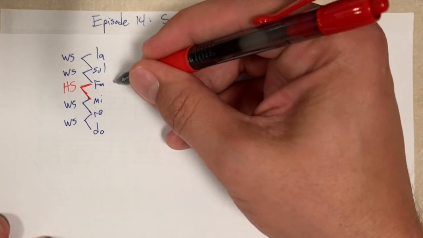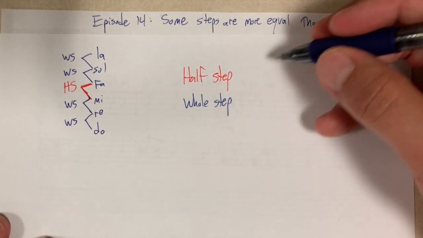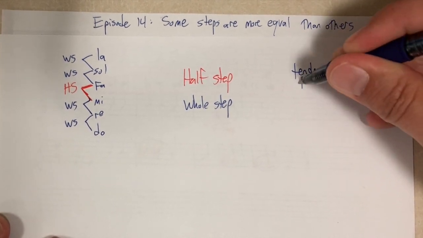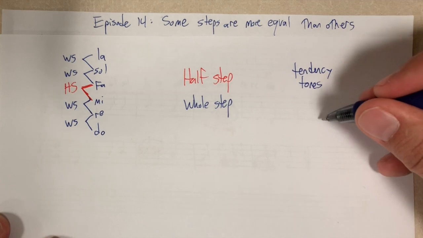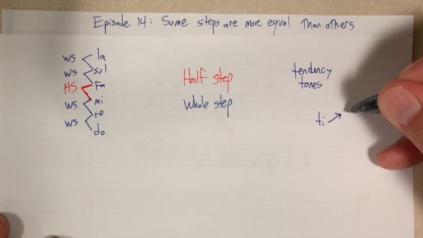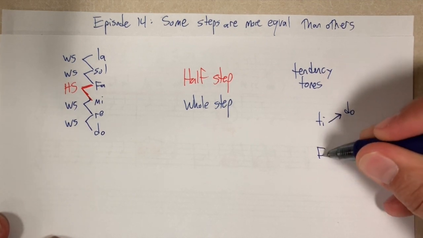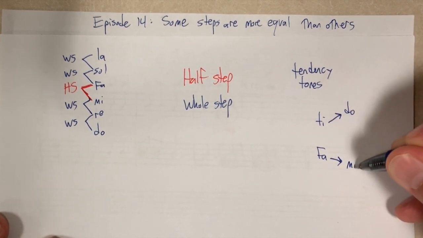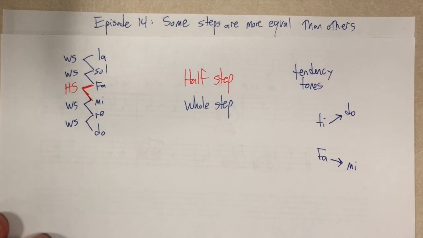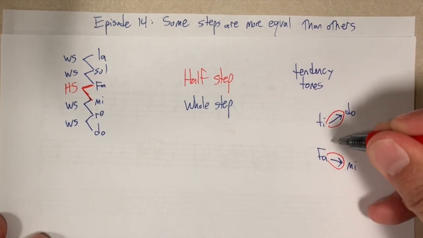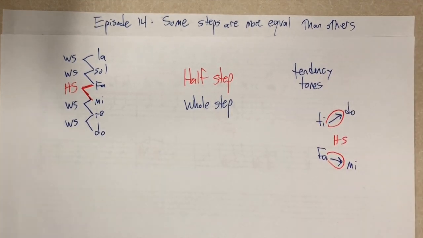We talked about tendency tones last time, if you remember, or maybe it was a few times ago. In solfege, we have certain notes that want to go to others. T's want to go to do. That was the strongest one. And the second strongest one is that fa's want to go to mi. And if you can remember those two, then you can remember that both of these intervals are half steps. And every other interval in a scale is a whole step.